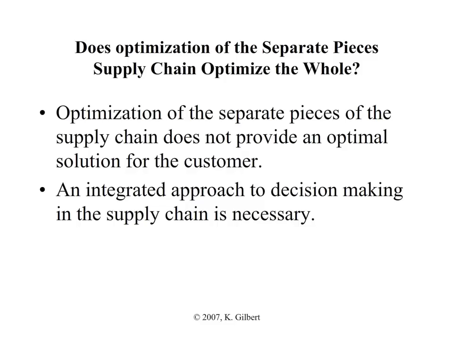So you have to manage the entire supply chain as one piece, and that's what we're going to get into next time when we do what is called the integrated supply chain. In other words, the decisions made at each stage of the supply chain are connected, and they're based on information that exists all the way up and down the supply chain. And that's the key to resolving the bullwhip effect, and we'll see that more specifically next time.